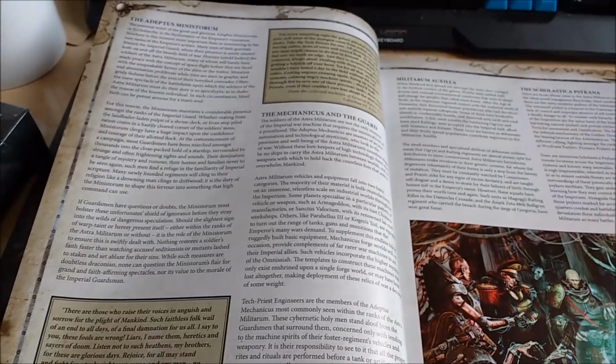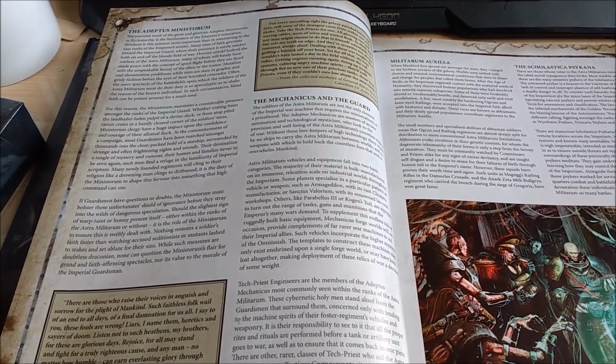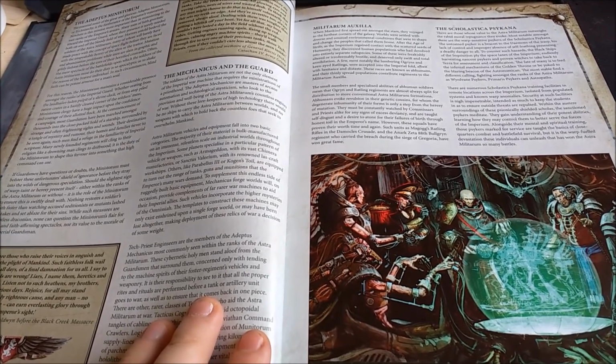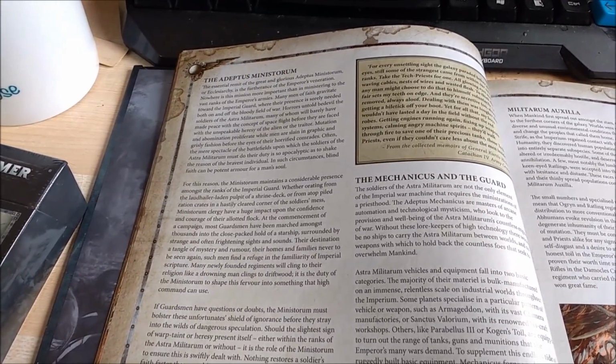And then we get on to some more background, more of the auxiliary things around the Guard. So here we are, some of the auxiliary departments of the Imperial Guard: the Adeptus Ministorum, the priesthood.